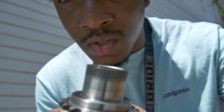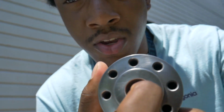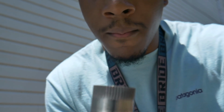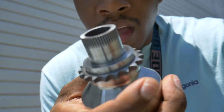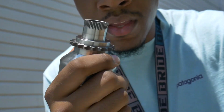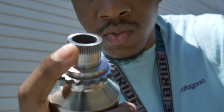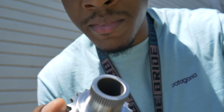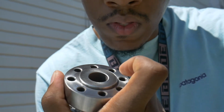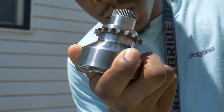And the fact that it becomes one piece instead of 3 separate pieces, held together only by the pressure of the bolt that goes back in here, as well as a metal washer that sits here with dimples to hold it in place. That is literally the only 2 things holding your crank hub in the S55 and N55 together. But with this, we have it as one solid piece, as well as a machined piece to help spline into the crank hub if there were ever any signs of slippage under high torque. We also have the capture bolt kit. It's the rest of the stuff in here. But that's pretty much the main difference between this and the factory one.